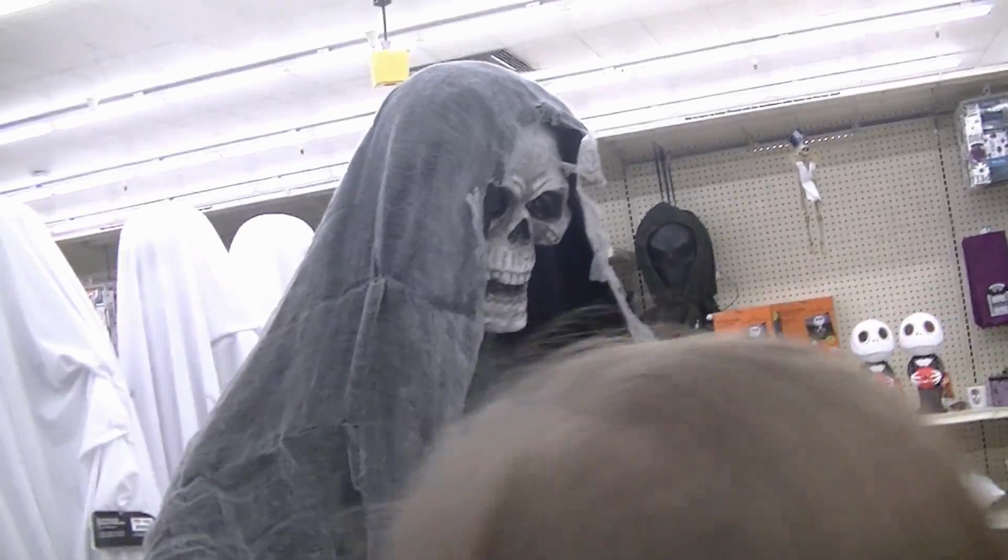Animated Ghost Reaper. It looks like it does what Wraith does, but he's not working. I don't think it's plugged in. If you look at the mechanism, you can probably tell what he does.